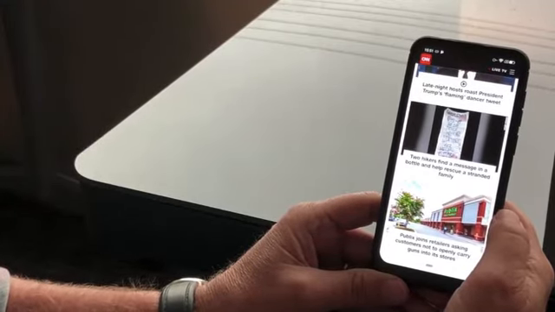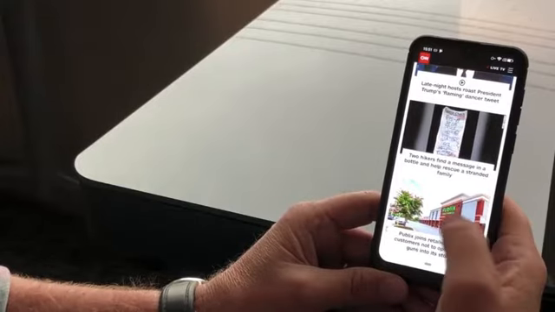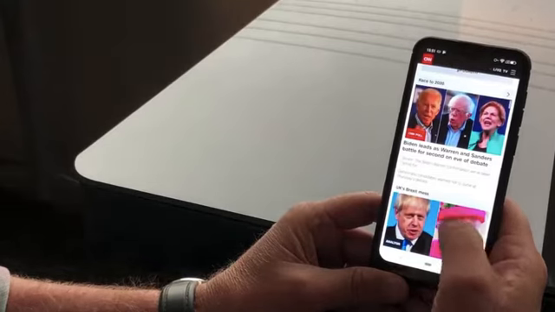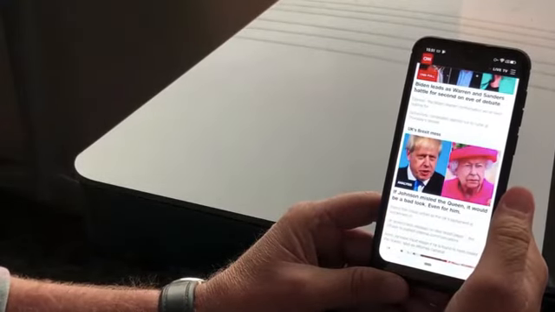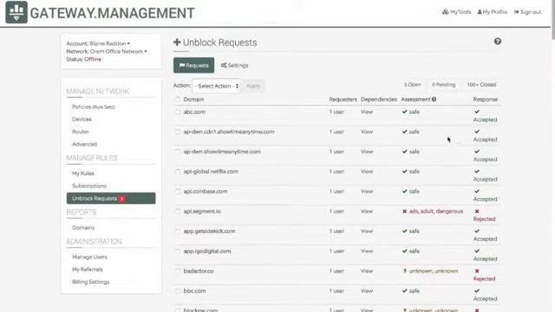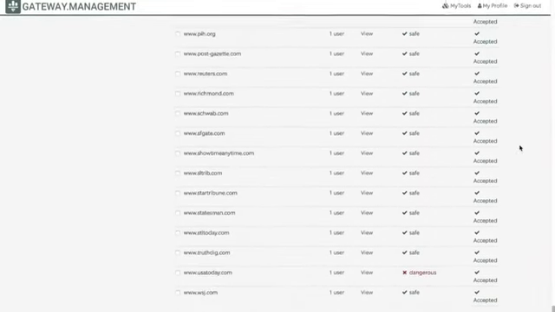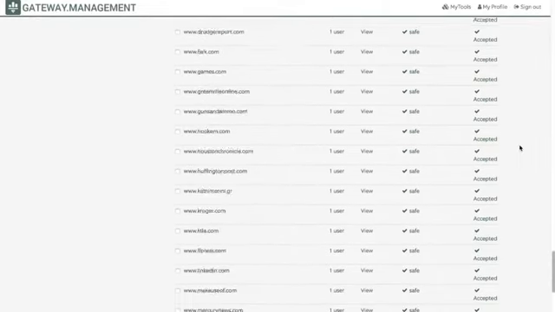We can be an undetectable ad blocker, so you notice no ads are popping up at all. You'll also notice the site tends to load faster because you're not loading ads, but you're also not loading all of the trackers. So let's switch back over to our management console and let's show you all the trackers that got blocked. So we're going to go find CNN. Did you go to CNN? CNN.com, yeah. We're going to go find CNN.com.